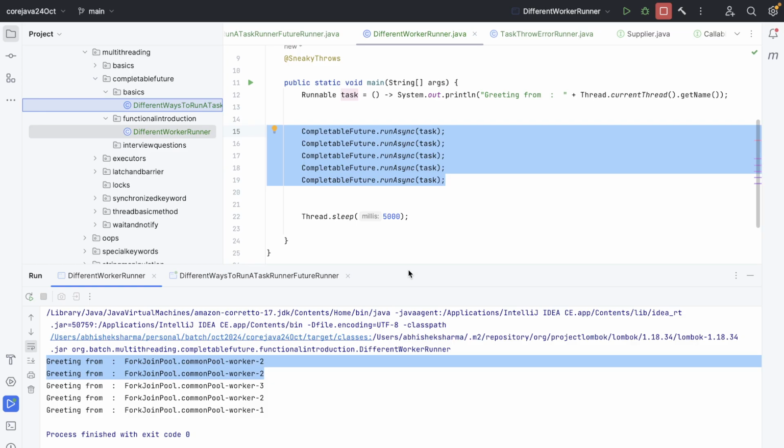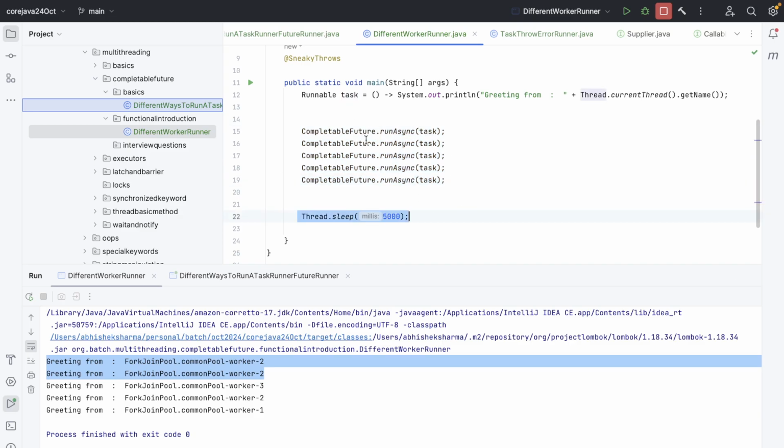The only thing that you should know is the daemon thread concept. Otherwise, if I remove this, there might be a chance I'll not get a single answer, because before anything over here works, the main thread will get completely over. So that's the only thing. So it has an abstraction over the thread pooling concept, right? It will handle it on its own.